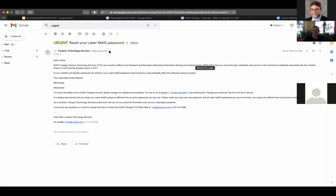And then take the entire email in before you can really assess what's going on with this. Again, the sender address is easily faked. There are tools out there that allow you to put in whatever you want. And honestly, there are legitimate tools that do that, because many of our campus email systems with student accounts, financial aid and auxiliary services do in fact purposely put in auxiliary services at oswego.edu, even though it's not coming directly from SUNY Oswego. So there are legitimate reasons for doing this, but you have to take this with a grain of salt.